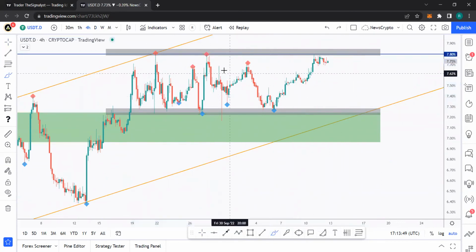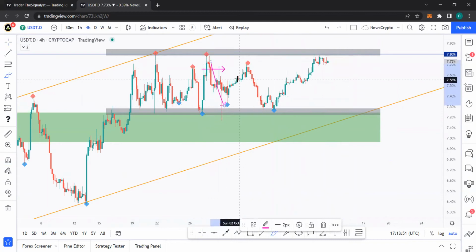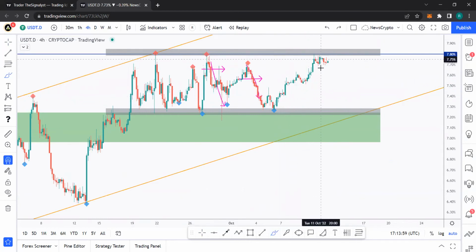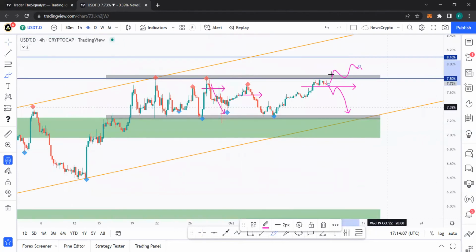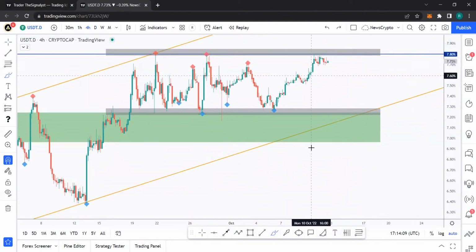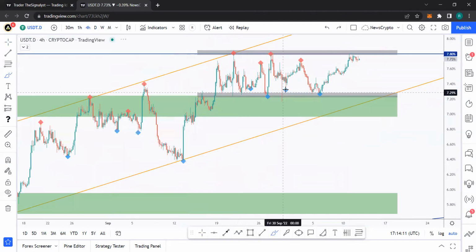So if you remember previously, we expected this, and of course, like last week, we expected this if we break above this, all right? Now, we are waiting for this to be broken to expect this bearish movement. Meanwhile, we can trade higher and trade inside the 7.8 to 8 before we reverse and trade lower. Okay, that's pretty much it.